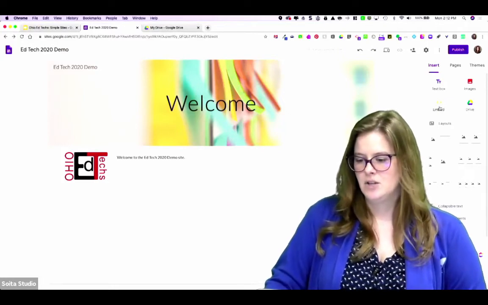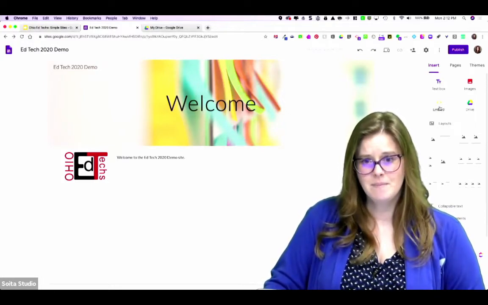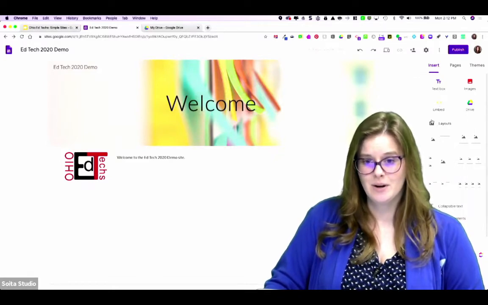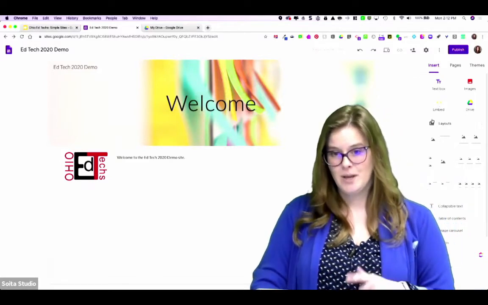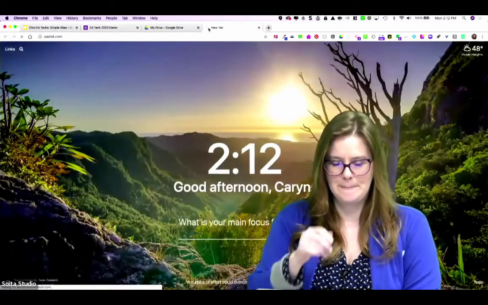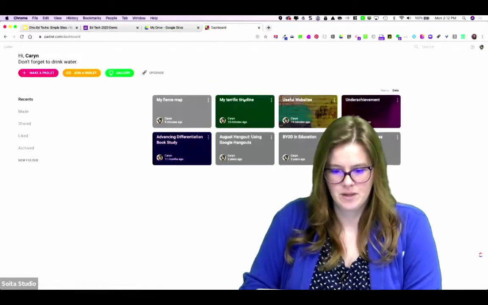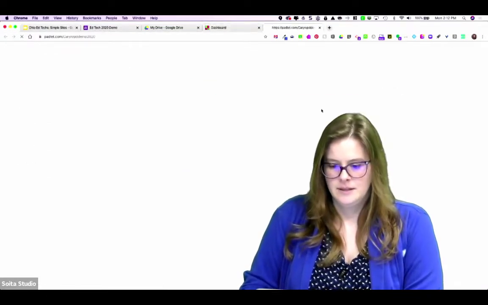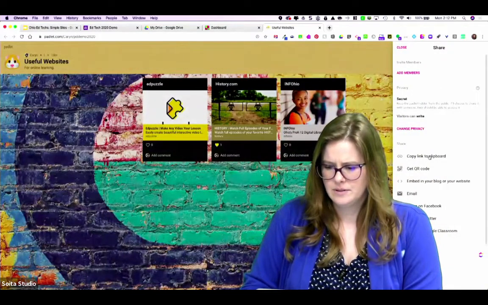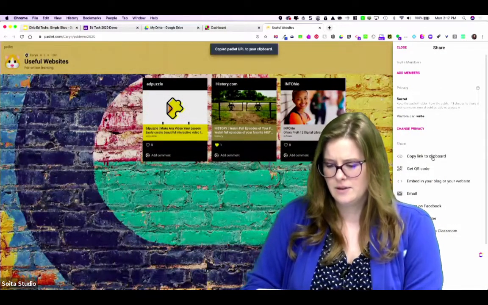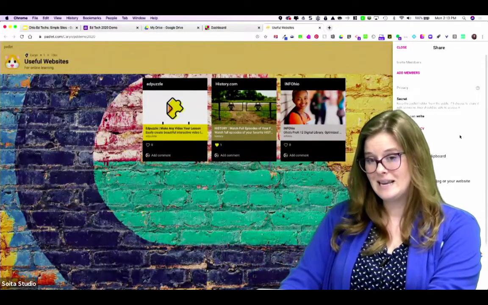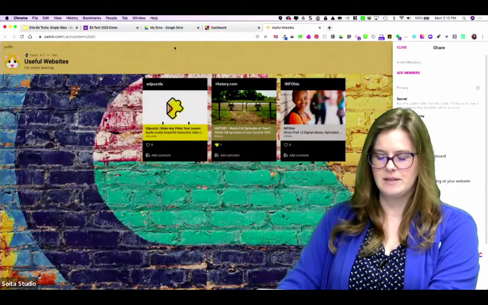All right. You can also embed content. So if you've created something elsewhere and you want to add it, you can embed content. So I just made a Padlet a little bit ago. I'm going to go to Padlet, and I'm going to get the link. There's also embed here. You don't necessarily need the embed code for this because they've made it so easy to embed stuff.